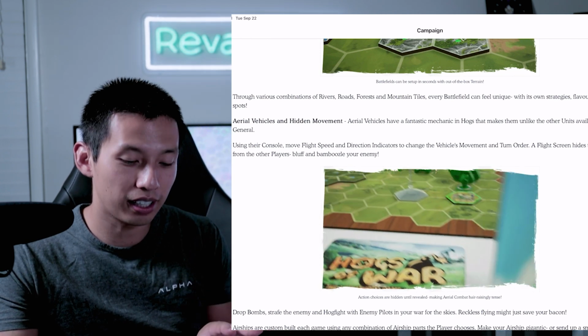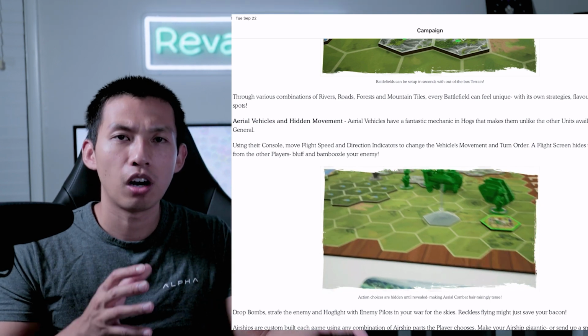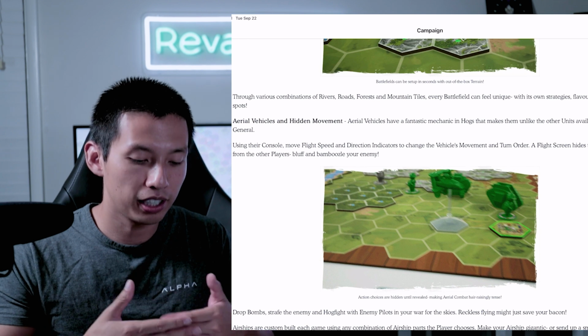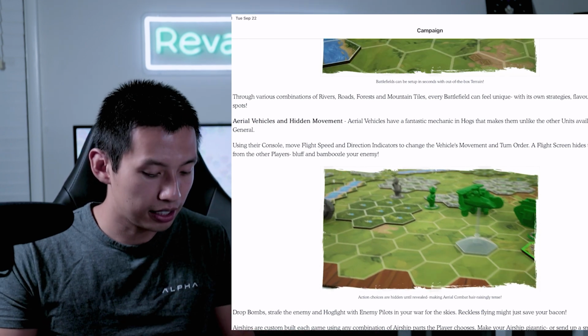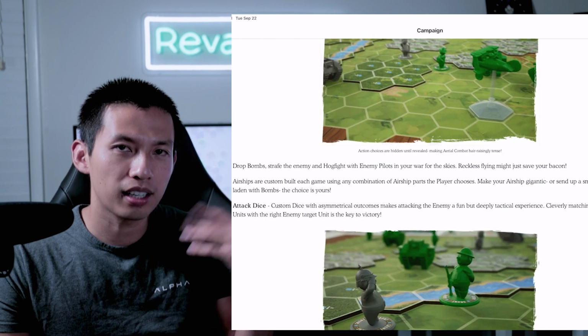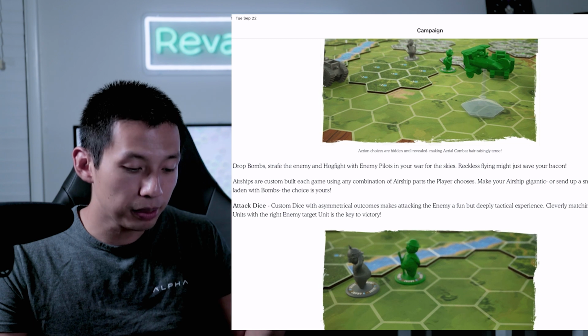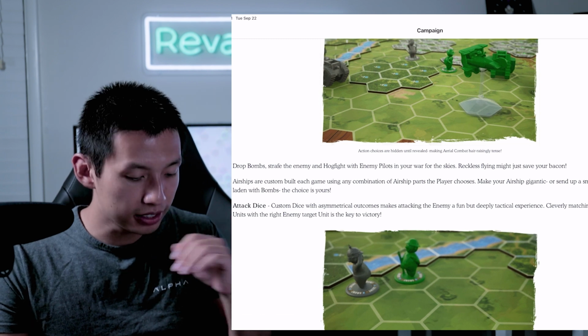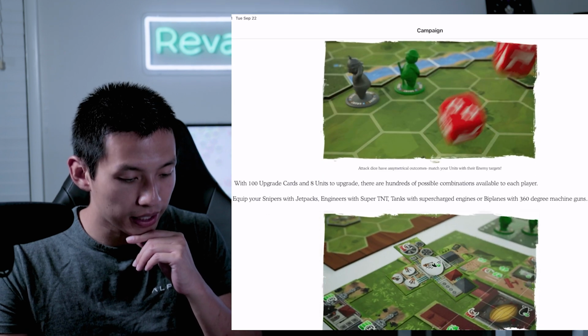Okay, so that right there instantly sounds like a hook, because it sounds like you are directing specific actions that are behind a player screen, and that's going to affect what happens on the field that other players cannot see. So I like when games include that kind of suspenseful element like that. You get to drop bombs, you get to strafe the enemy and hogfight with the enemy pilots. There are attack dice, tons of upgrade cards.